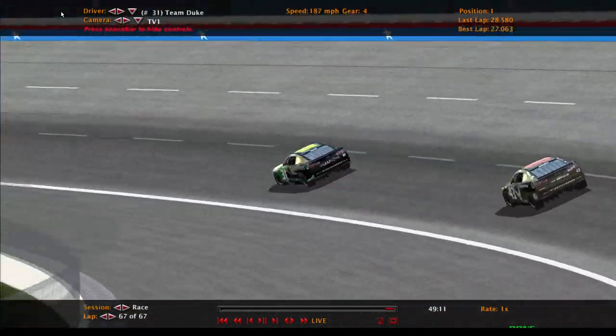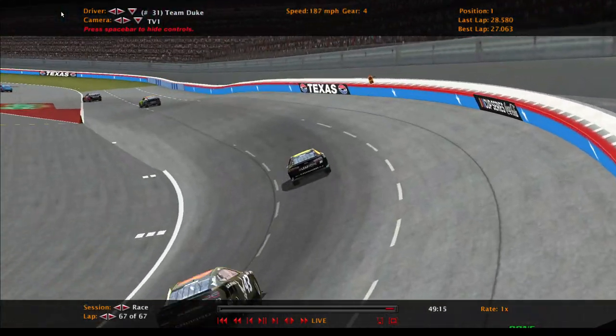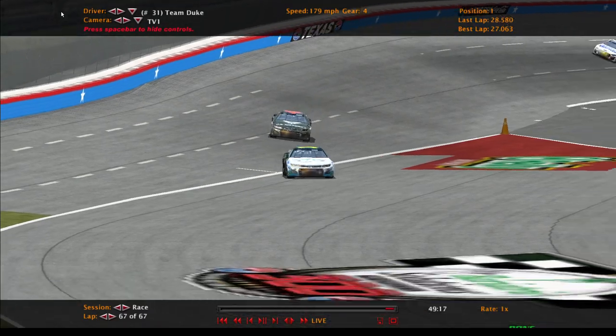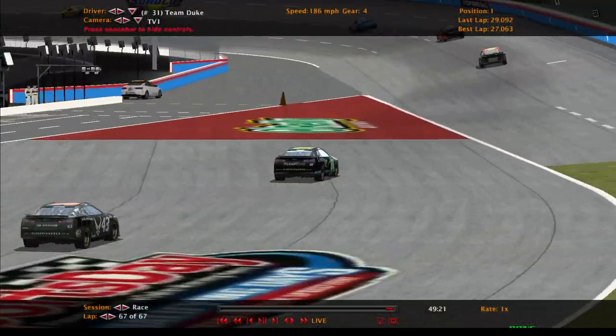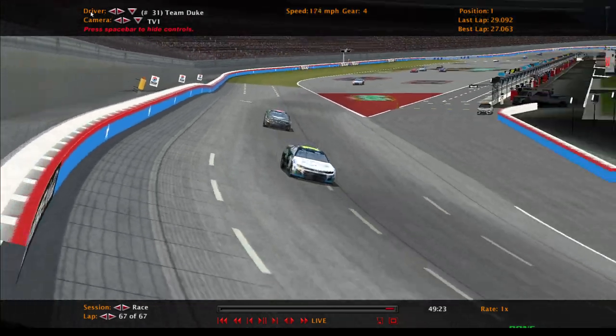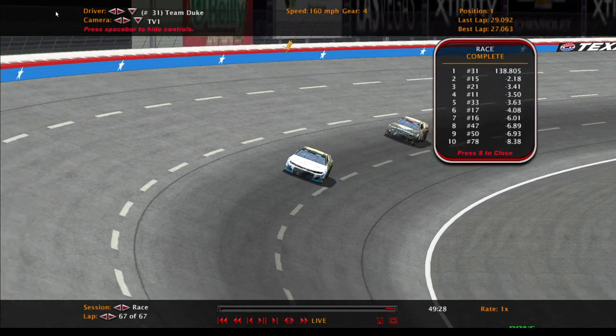Remember, so many cars are damaged. That might be why the speed differential, regardless of rating. But nevertheless, the 31 of Team Duke out of turn four and wins Texas Apron. What a day. Checker flag, checker flag, checker flag.